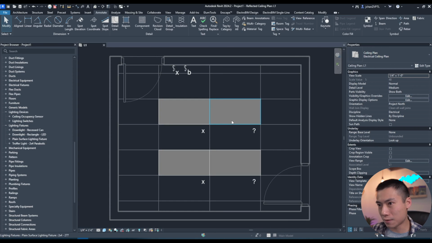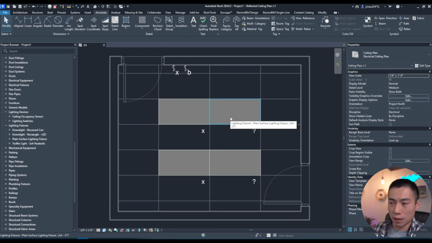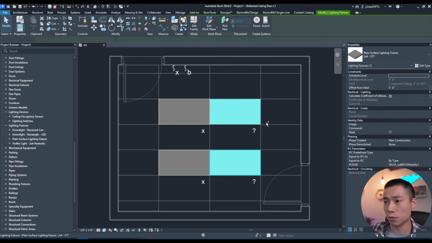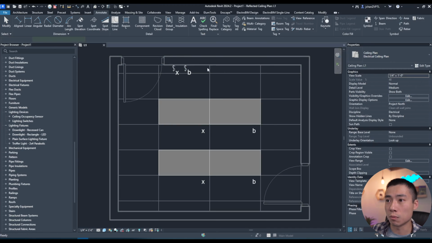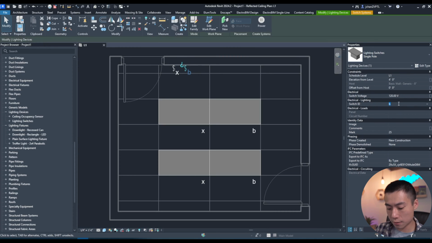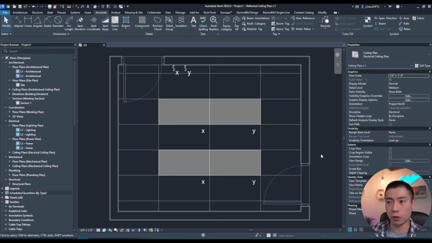But that's how it functions. So I'm going to do the next one now. I'm going to do two light fixtures, hit switch, select, switch B, and there you go. So let's just say I come up here, switch, I want to make this Y, and apply. Done. If you just want to use the Revit smarts to switch your circuits appropriately, that's all you got to do. Set it up, you put the switch in, you put your fixtures in, and you click the switch button, and you pick your switch, and you're done.